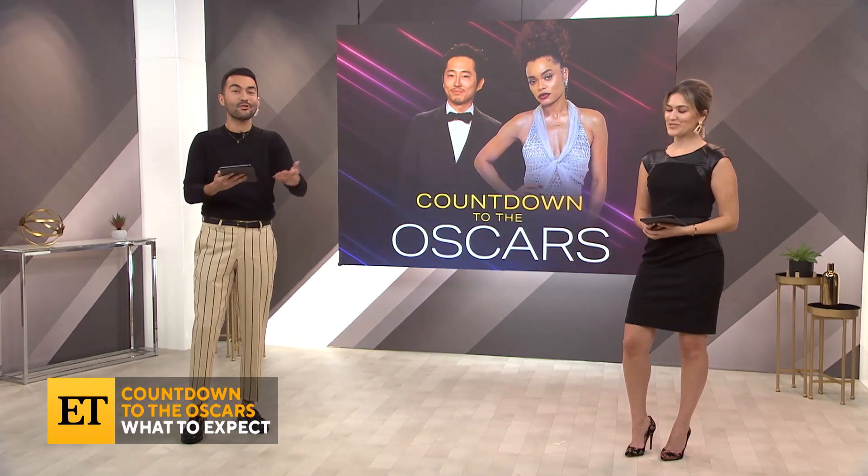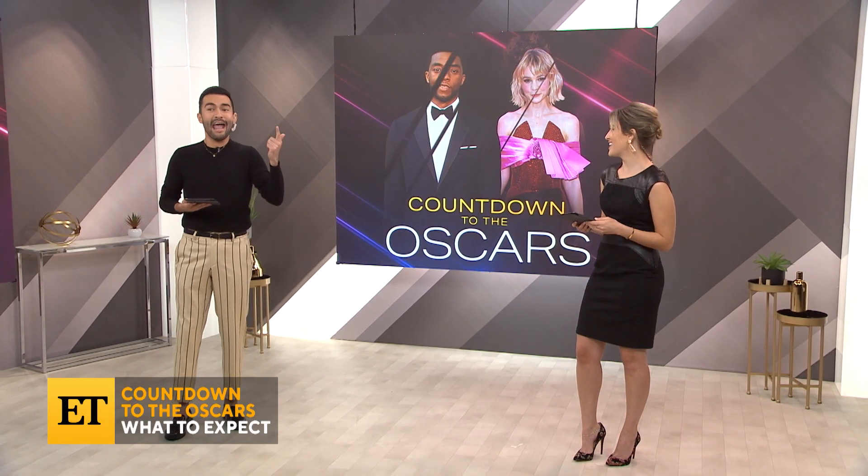Of course, it's not a party unless it's safe, because it is the pandemic and there are some COVID restrictions. In a press conference, the Oscars producers Jesse Collins, Stacey Schur, and Steven Soderbergh said they have a lot of practice figuring out ways to get people back to work. Steven Soderbergh has directed more than 30 movies and has an Oscar of his own. Stacey Schur has earned Best Picture nominations during her career. And Jesse Collins has become the king of the COVID-era award show — he set the standard with the BET Awards last year, the very first major award show during a pandemic, and then went on to produce the Grammys and the Super Bowl halftime show.